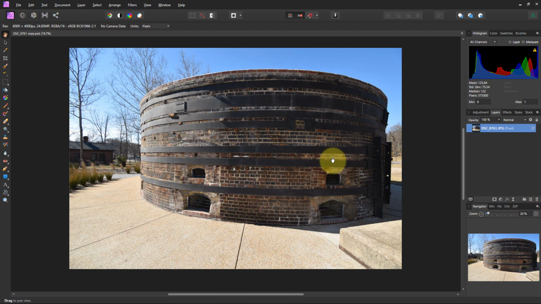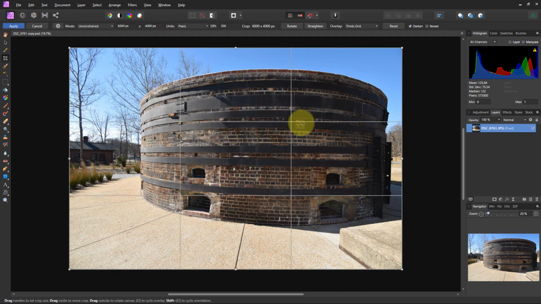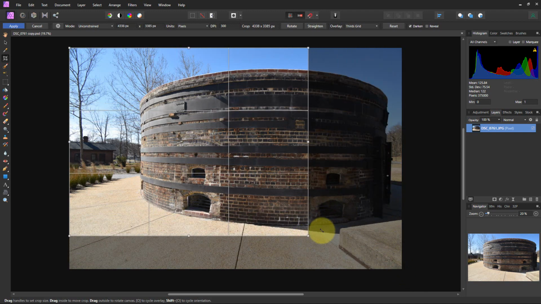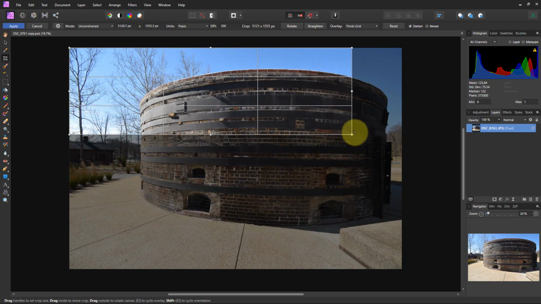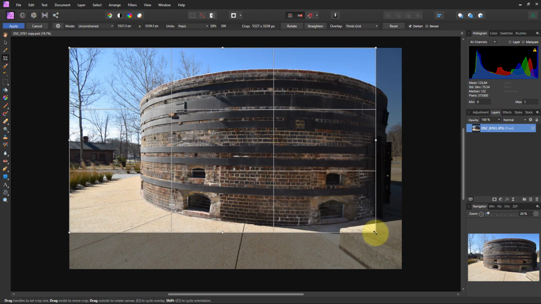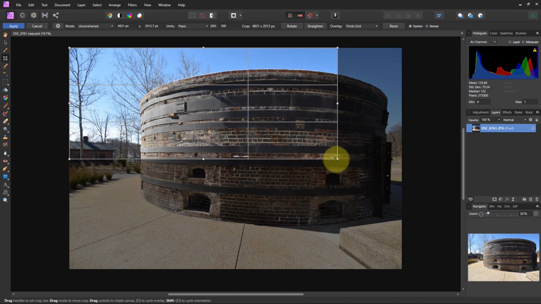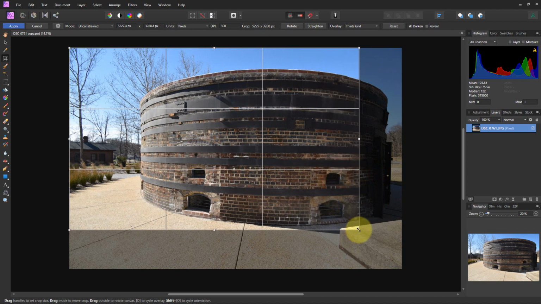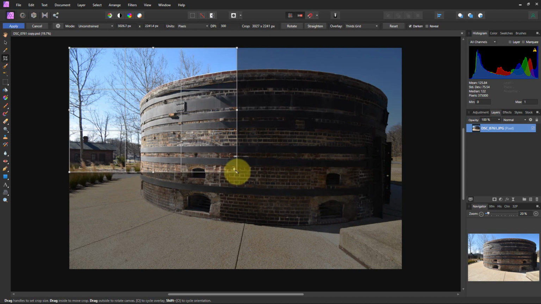Today I'm going to show you how to crop a photo using Affinity Photo. First thing we're going to do is go over to the left here and select the crop tool, which as you can see puts a frame around the picture and puts this nice grid up so you can line stuff up. Now, the problem with just starting to crop the photo right now is we can actually move it around to whatever size and aspect ratio we want, which may be what we want, but usually people want to keep the original aspect ratio of the photograph or a particular aspect ratio when they're cropping it.